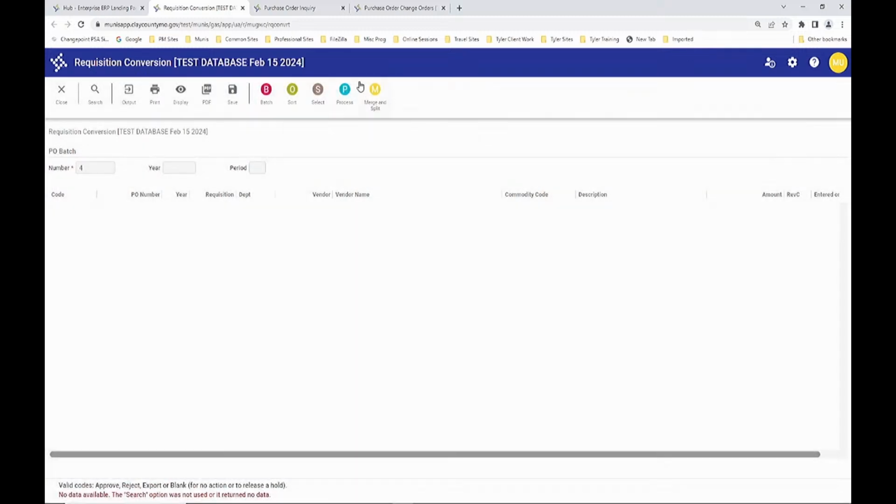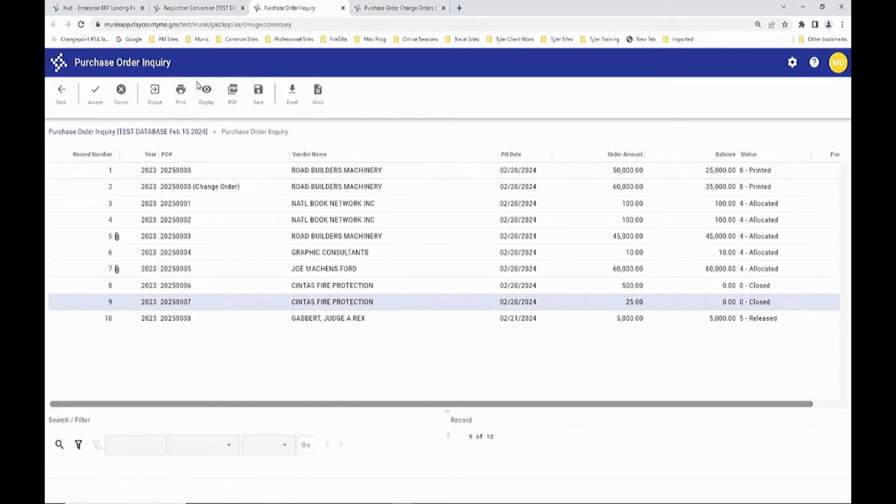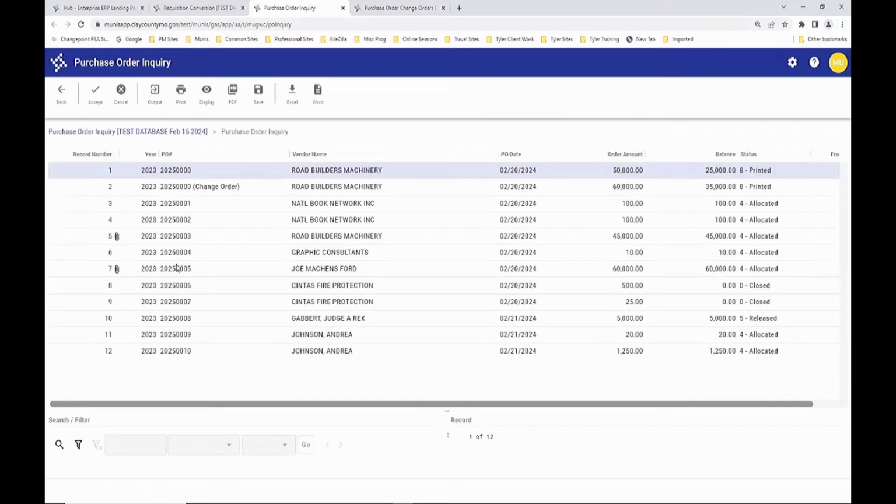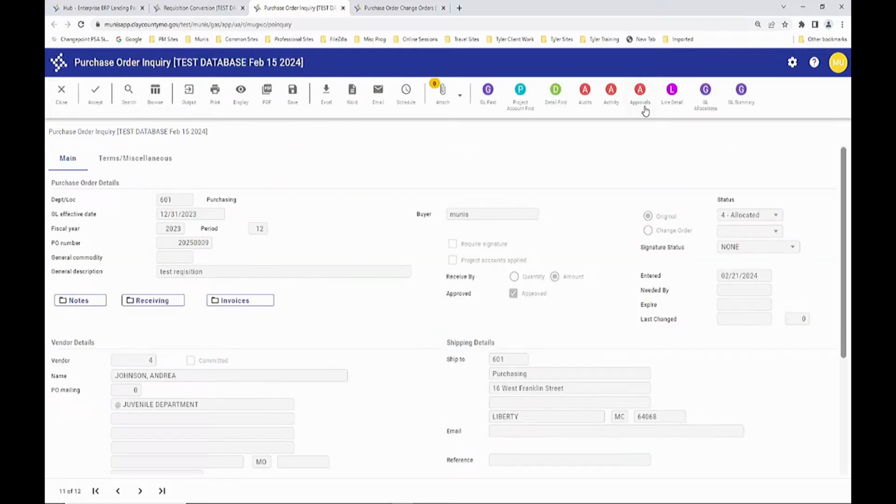Okay, so now we got a couple more out there. Printed. It should be 9 and 10, there you go. Yeah, so those say allocated.